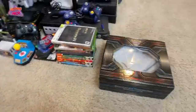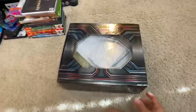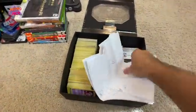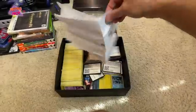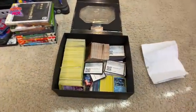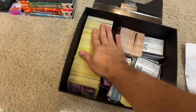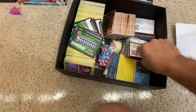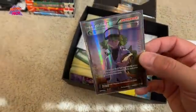Other than that, we picked up this whole box of Pokemon cards for $6.96, and there was some major value in here. Probably my favorite thing were these drawings that somebody made. Whoever collected these cards made some awesome drawings of their own Pokemon, and I thought that was really cool. So I already kind of organized all of these into, like, these are more of the commons. These are all Yu-Gi-Oh cards, and then over here were the better cards that had some value. So you got some pretty snazzy looking cards over here.